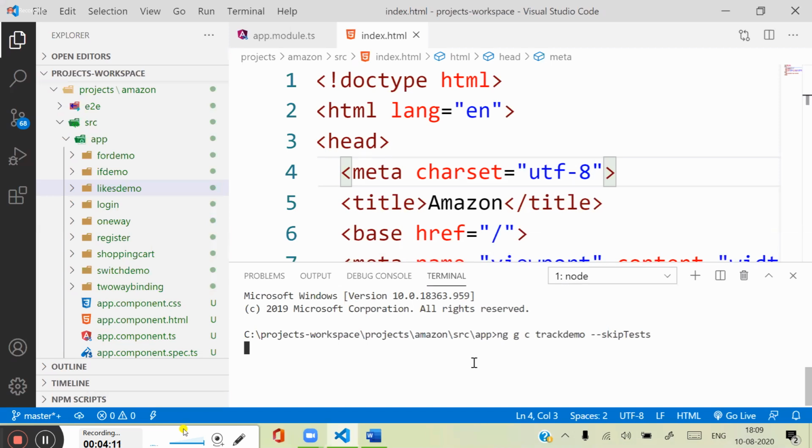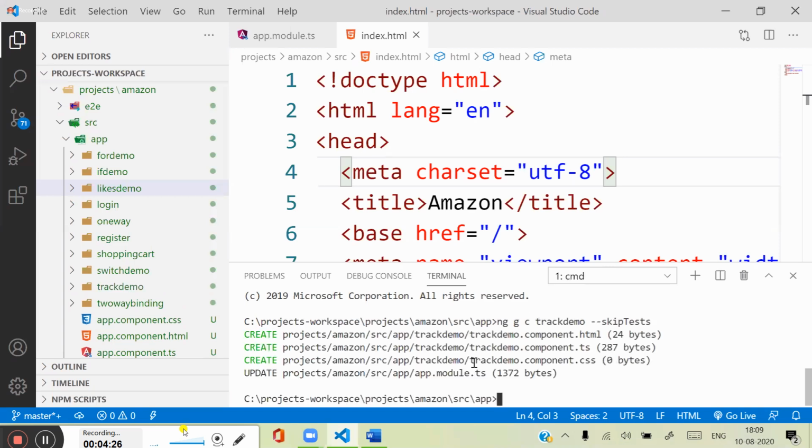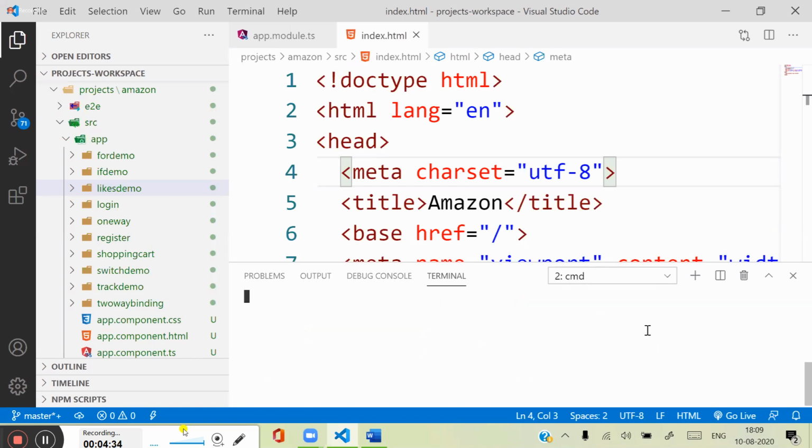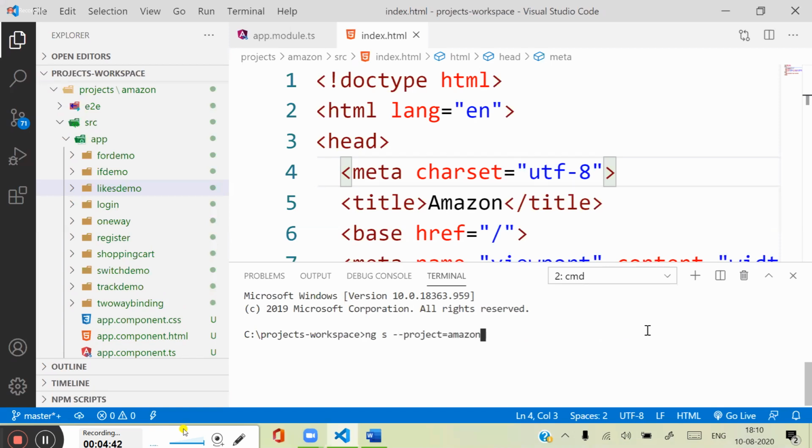And this is the basic one, right? Once this component is generated, let's keep this in the startup. ng serve --project is equal to Amazon. So let's go to the track by demo.